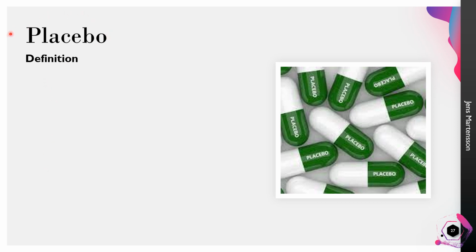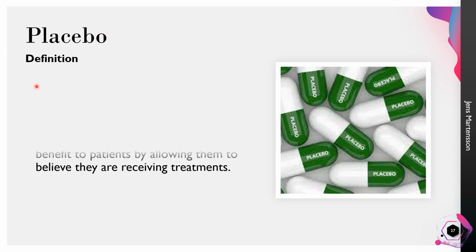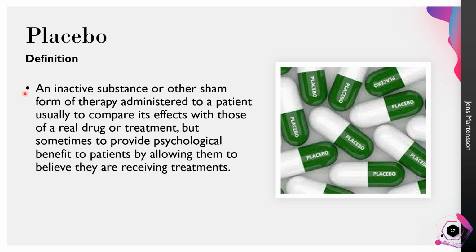We also have the term placebo. When we say placebo, this is defined as an inactive substance or other sham form of therapy administered to a patient usually to compare its effects with those of a real drug or treatment, but sometimes to provide psychological benefit to patients by allowing them to believe they are receiving treatment.